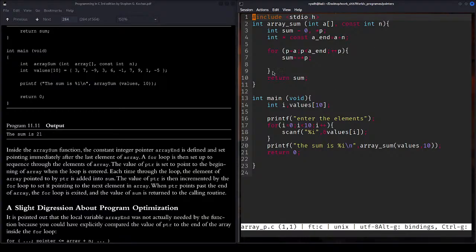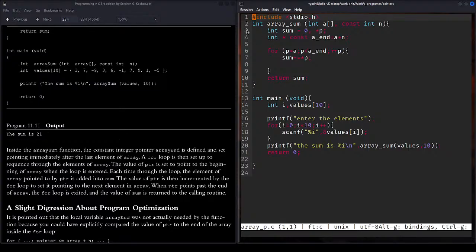So what we have done here, firstly we should see the core function that is used to calculate the sum. First we have declared a function here, array sum. We have declared an array here which needs to be operated on, and since we need a constant value throughout the function, we have defined a constant integer n here. Then we have initialized sum to 0.